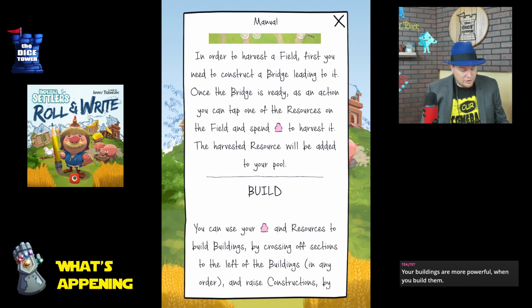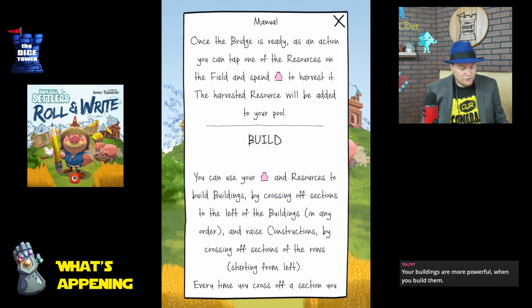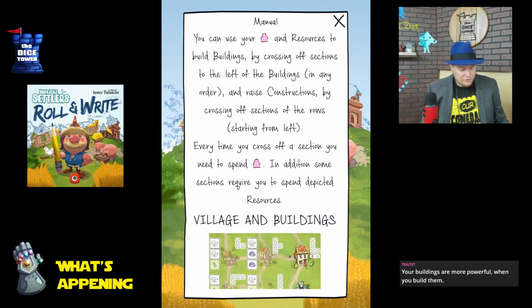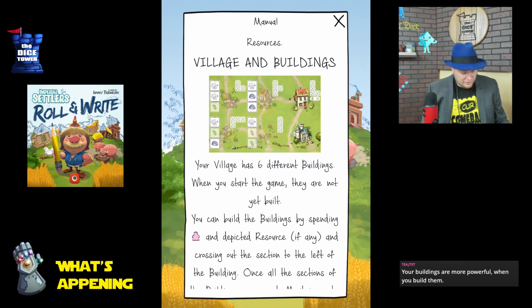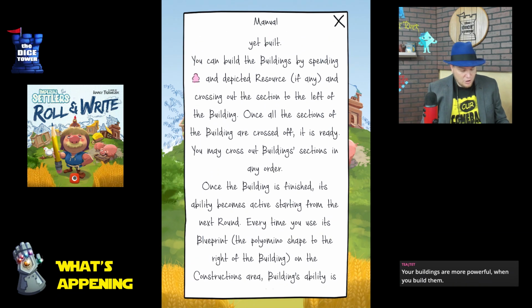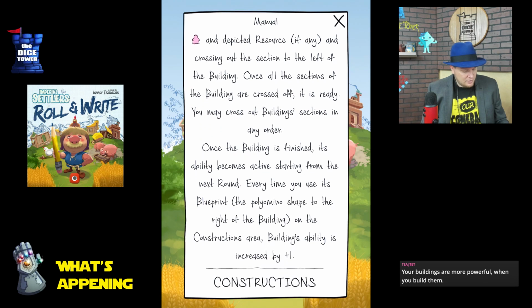You need to build a bridge to go to the field, and you'll spend a person to harvest each thing from the field. All right, good. You can use your people and resources to build buildings by crossing off sections to the left and raise constructions by crossing off sections to the right. So you need to unlock the things there. There's 6 different buildings. You can spend the resources and depict a resource and cross off the section. Once they're all crossed off, it's ready.